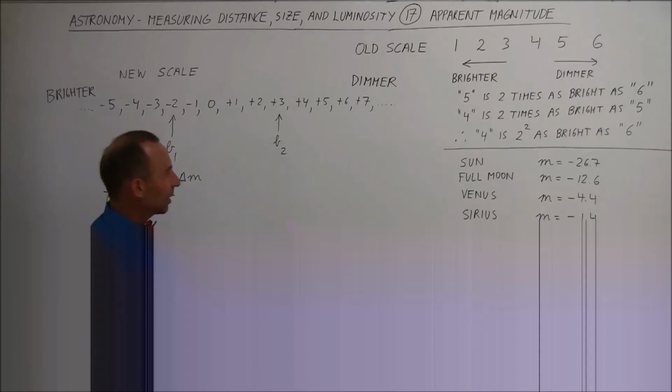But that gives you kind of a feel of how we use the magnitude scale. This is of course the apparent magnitude scale, and then in the next video we'll look at not the apparent but the absolute magnitude scale, and we'll compare the two, and then finally we'll see how we use these scales and the techniques we've learned to find the distance to anything in the universe. So that's the key to understanding how we determine the distance to stars, galaxies, and anything else in the universe.